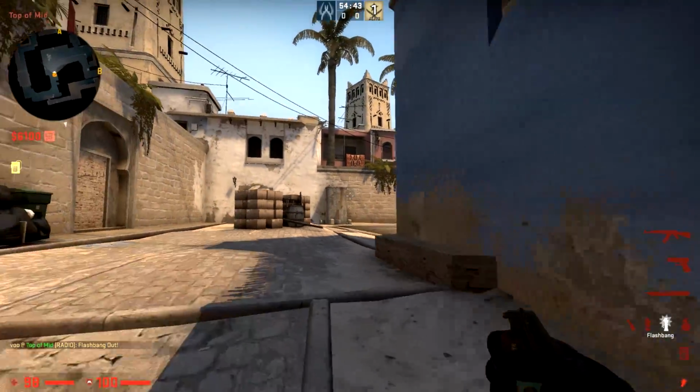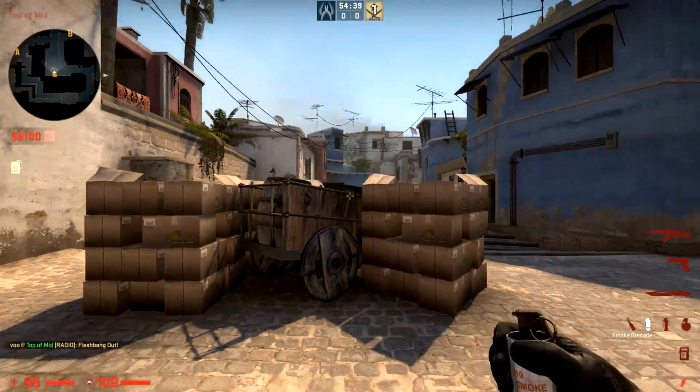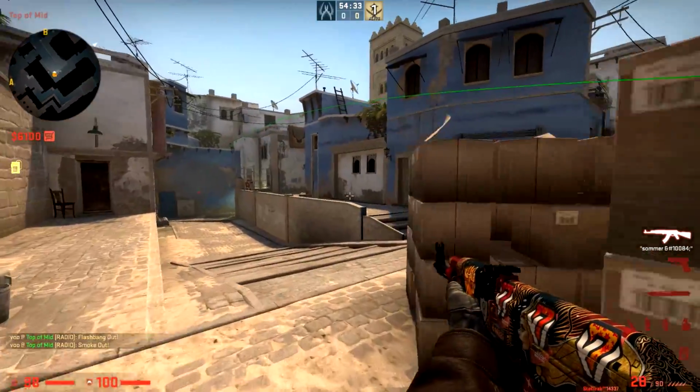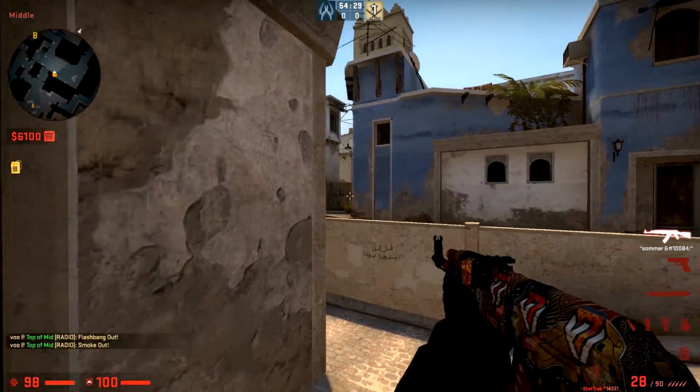Or you can throw something a little bit more basic, like a flash up high to cross to the boxes here. And if your teammate did throw a smoke towards top mid for you, you can throw your own smoke window like that. And from there, you can get quite a bit of mid control. So it's not perfect, but certainly something you can do.